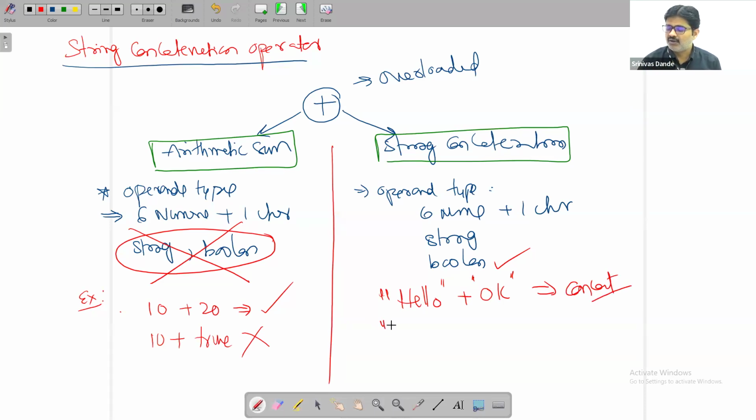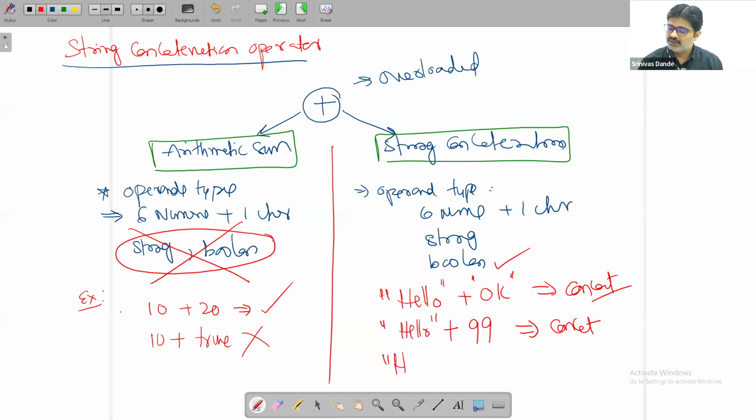Now say this. Hello plus an integer I am passing. Can I use an integer as the second side? Now one side is a string, one side is an integer. So how will it decide? Whether the integer is there and it does the arithmetic sum, or the string is on one side and it has to concatenate? One side string is there, second side whatever, it will do string concatenation. Very good. Concat only, guys. The result will be hello 99.